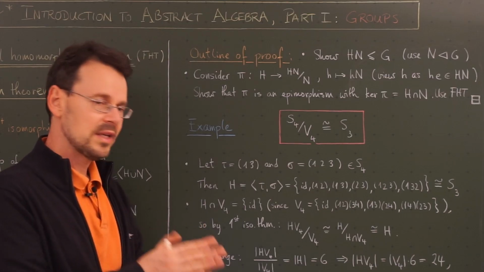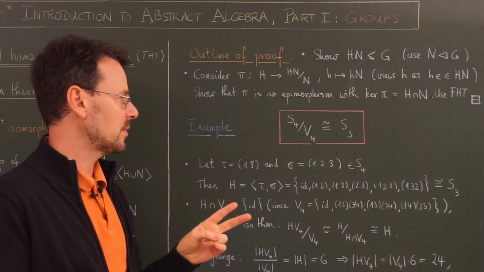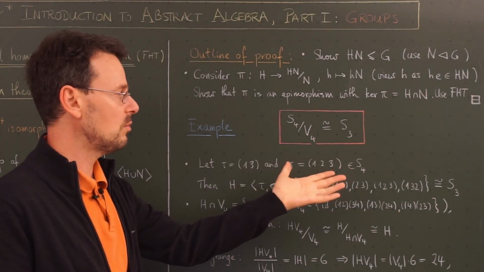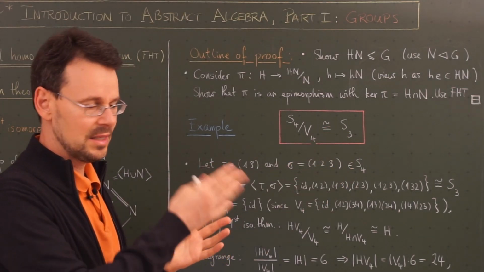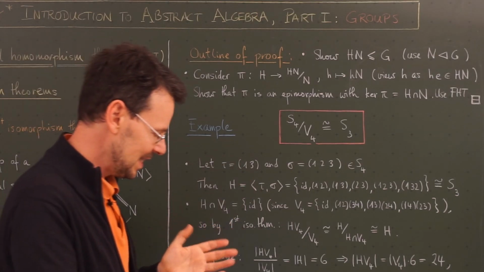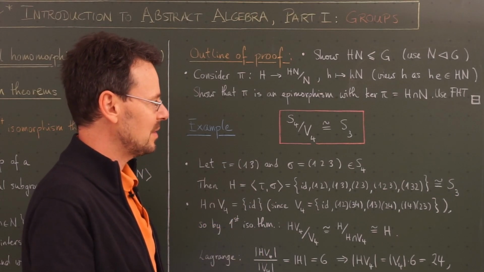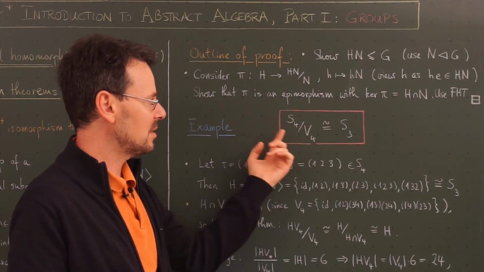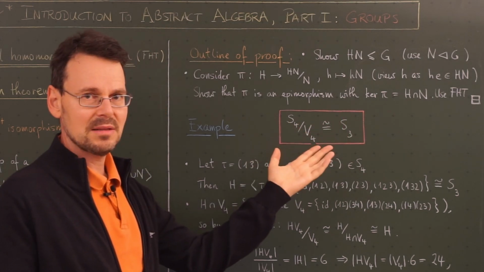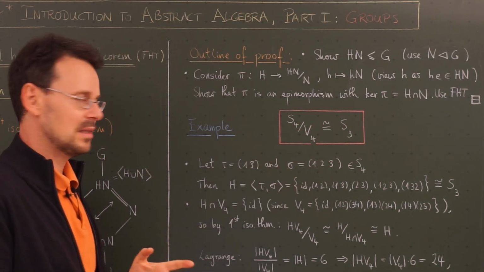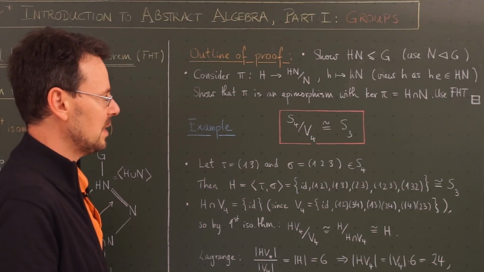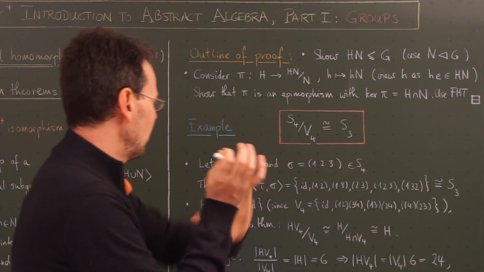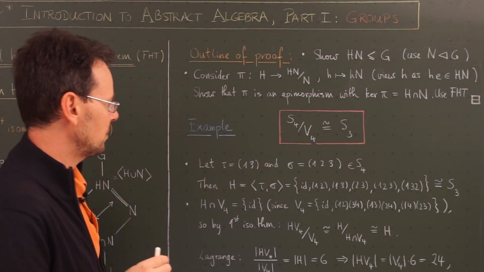And now, if you already know that there are only 2 isomorphism types of groups of order 6, namely S3, the non-abelian group, and Z6, the integers mod 6, which is abelian, then it's easy to see, because this is non-abelian, that it must be S3. But we do not want to use this classification of groups of order 6, but we want to use the first isomorphism theorem instead. Okay, then the argument goes as follows.